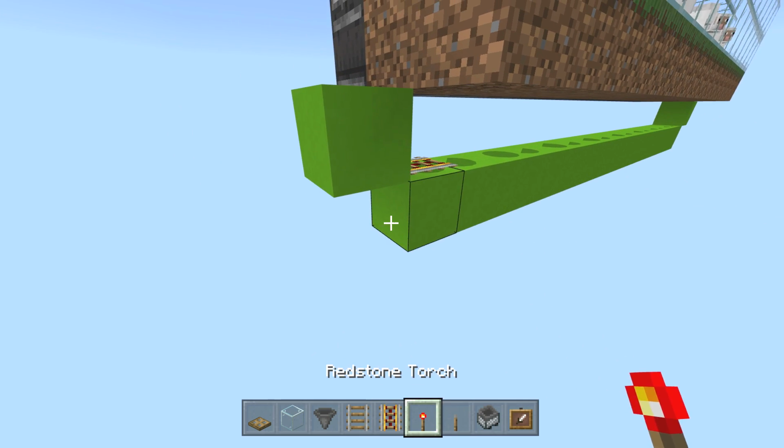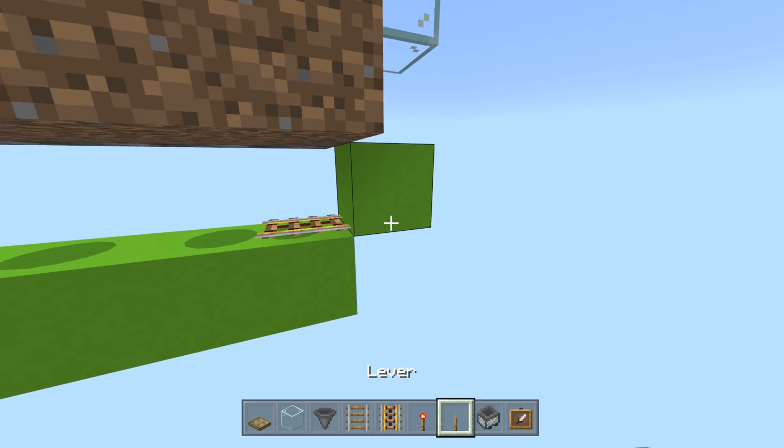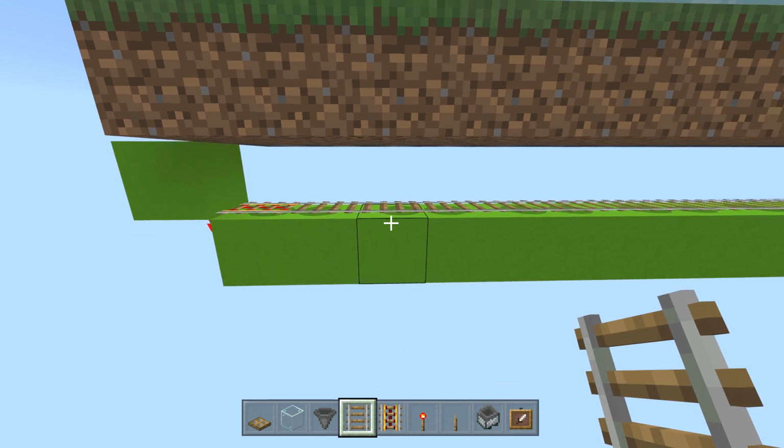One of them can just have a permanent power on it, and then you're going to want to turn it off. So on this side here, we're going to use a lever. Bang. Lever on and off, right? Good. So bring these guys all the way down. The ones in the middle are going to get broken.